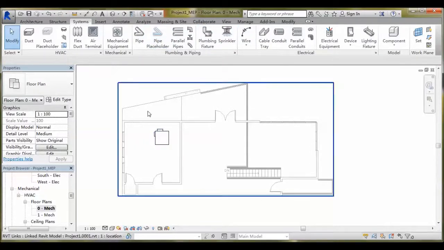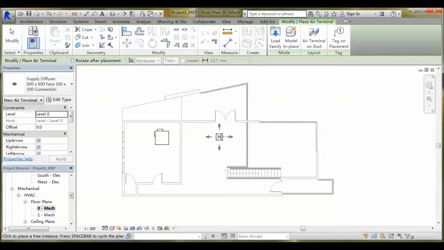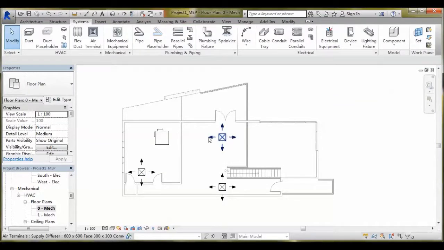So that's that. We also have to have air terminals. Now I'm just putting all those things as I want, but if you have the 2D drawings ready for you, you can just put all these things where they should be.